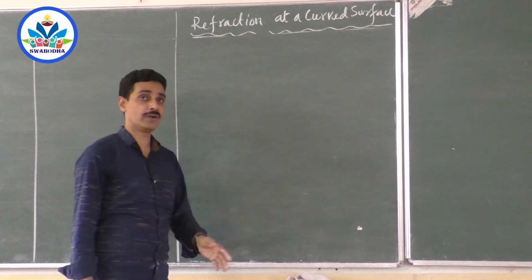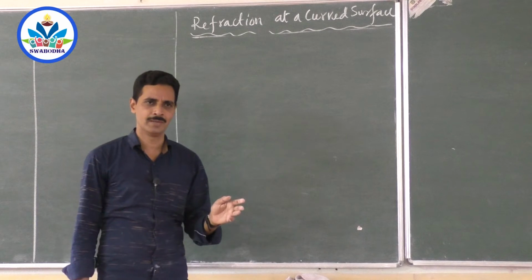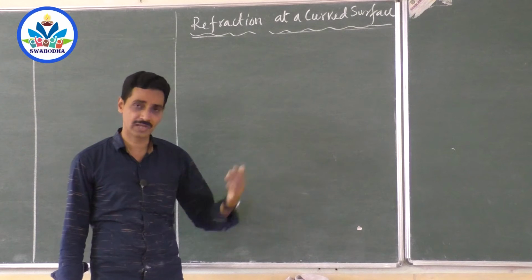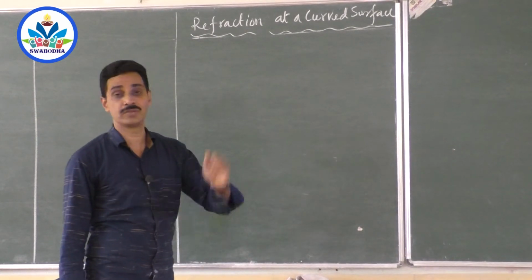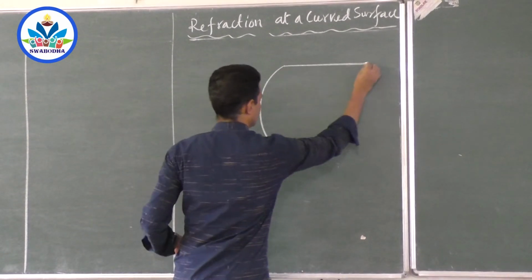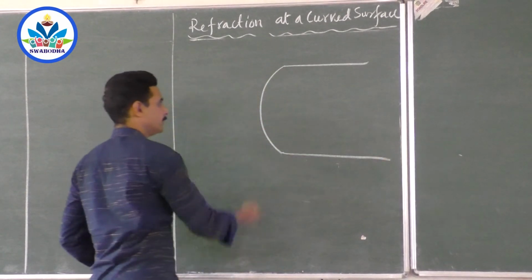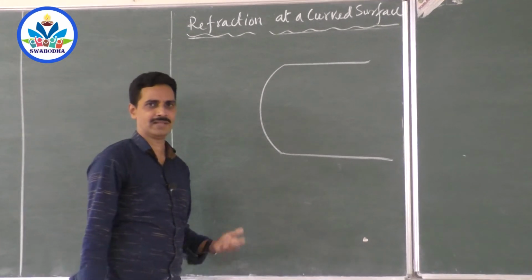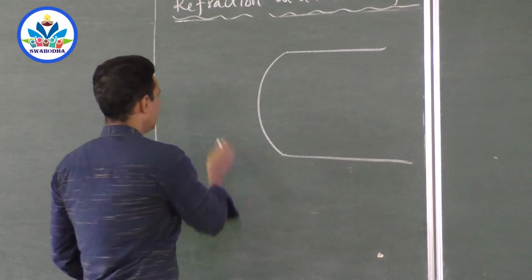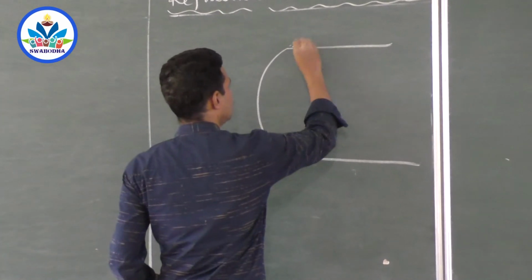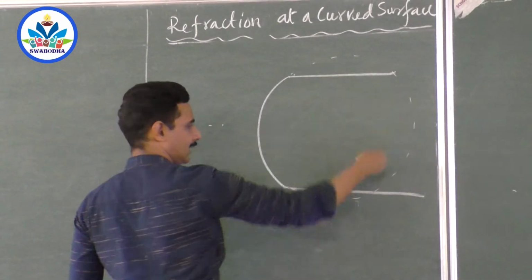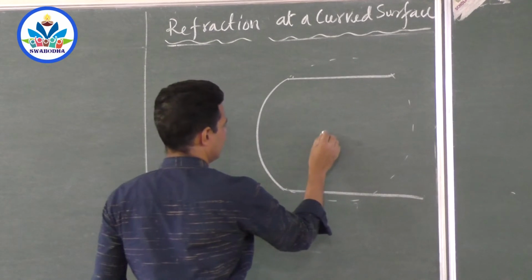Always we will follow the same method, same definitions. Let the ray of light start from the left side and move to the right side, along the positive x-axis. So in order to do so, I'll take the curved surface like this. This is a curved surface, right? That may be the bottom of a test tube, as I told earlier, or it may be a curved glass rod like this. You need not draw this dotted line. This is a part of a sphere, and it will have a center, right?